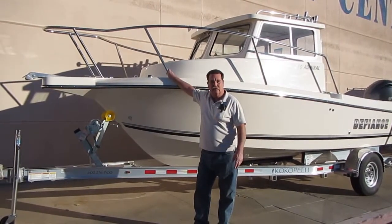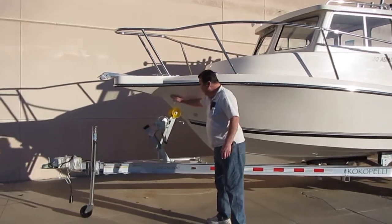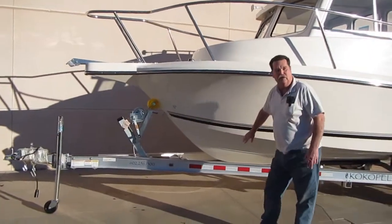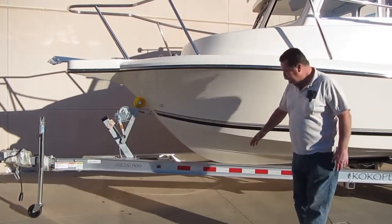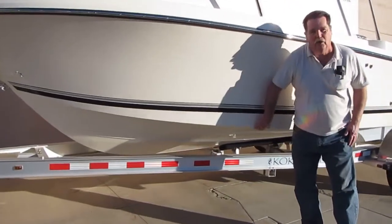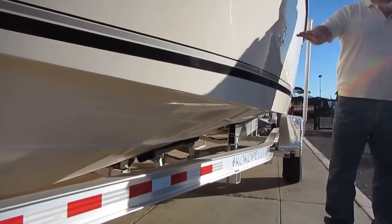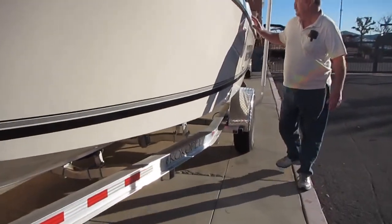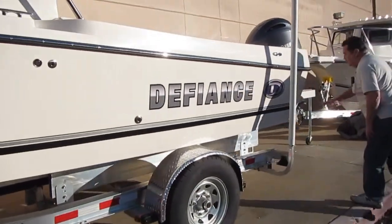Some of the reasons why the Defiance 220 is so popular is we have, starting out, a very steep angle entering the water. This tapers to 21 degrees of dead rise. It means that the boat handles very well in rough water. The hull is also reverse chined. By reversing the chine on a boat when you're on a stop, on the tuna, it keeps side-to-side movement to a minimum.